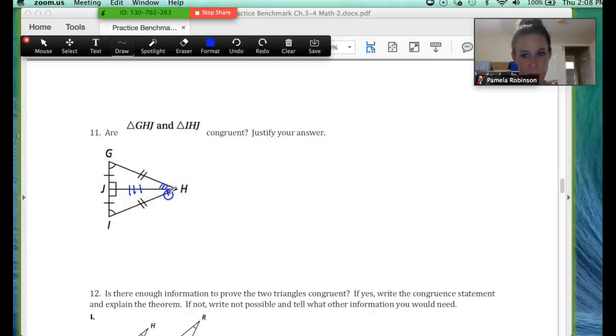This angle and this angle. Are they congruent to each other? Well, yeah, because of the third angle theorem. If two angles in one triangle are congruent to two angles in another triangle, then the third angles are congruent. So we have all the angles, all the sides congruent. So are these congruent? Yes. Now, what is the reason they're congruent? You could give me a variety of reasons and I'll take any of them. I'll take side, side, side, side, angle, side, angle, hypotenuse leg, third angle theorem, giving me all the parts are congruent. I'll take any of that. So basically by the definition of congruent triangles.